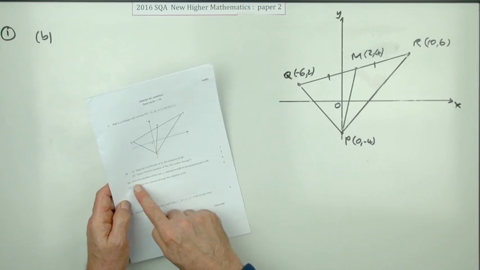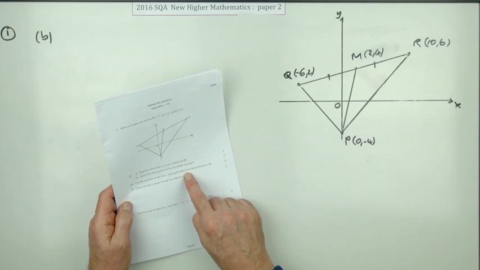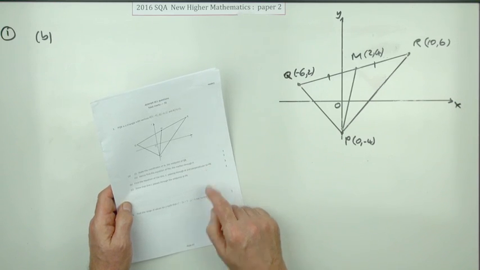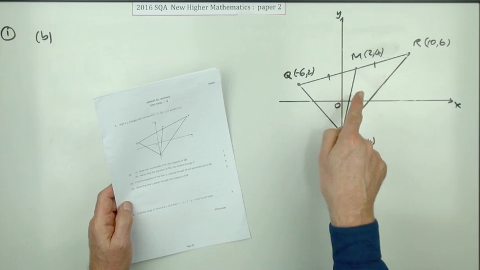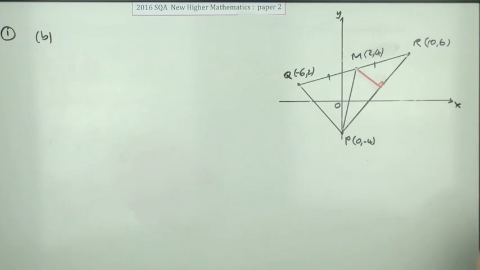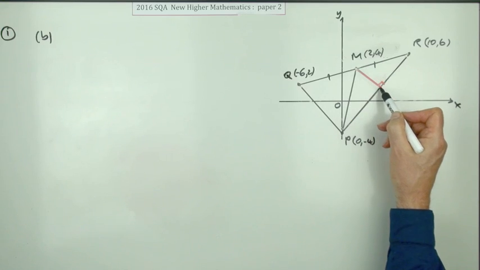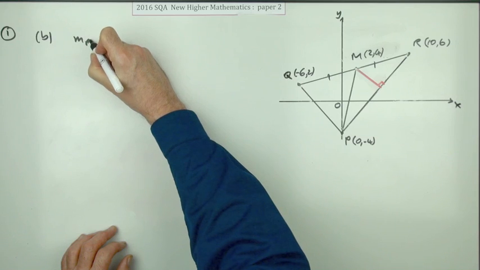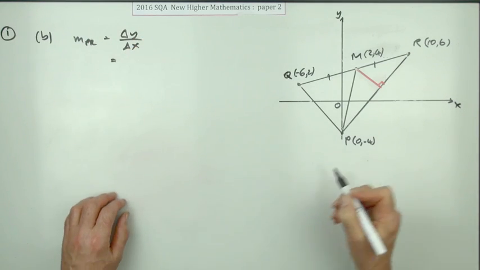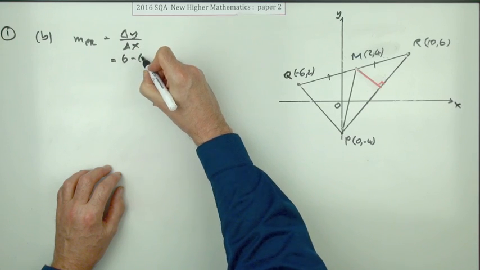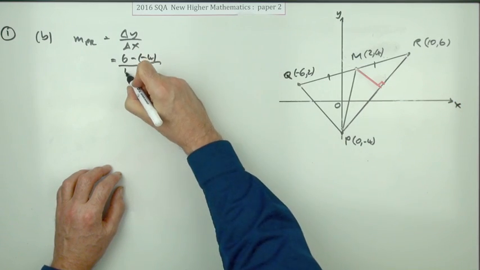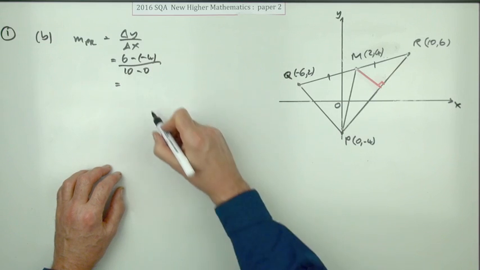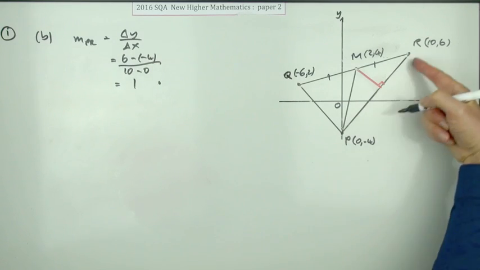Now for three marks, part B, find the equation of the line L. It gives it a name. Passing through M and perpendicular to PR. It's just giving it the name L because you don't know the name of the other point. M to where? So passing through M and perpendicular to PR means this line here. Well, it's a line, you need two things: a point on it, got it; its gradient. I can't get the gradient from the other point so I'll have to reference it to the line PR because it's perpendicular to PR. So the difference in Y over the difference in the X's. Six take away negative four for the difference in the Y's, ten take away zero. Well that's nice and handy because that's ten over ten, so that comes to one and that gets you the first mark. The gradient of PR is one.